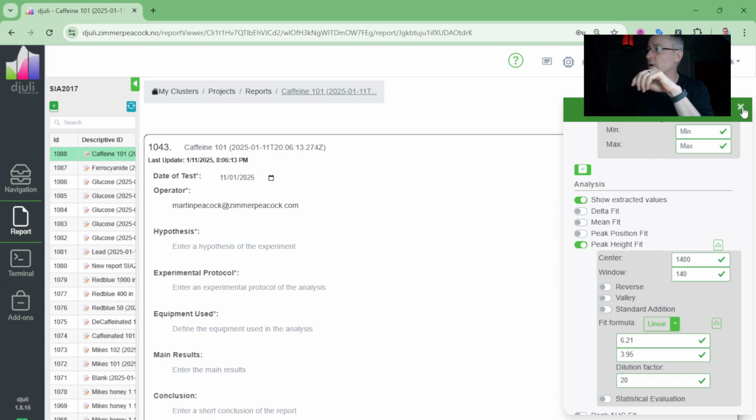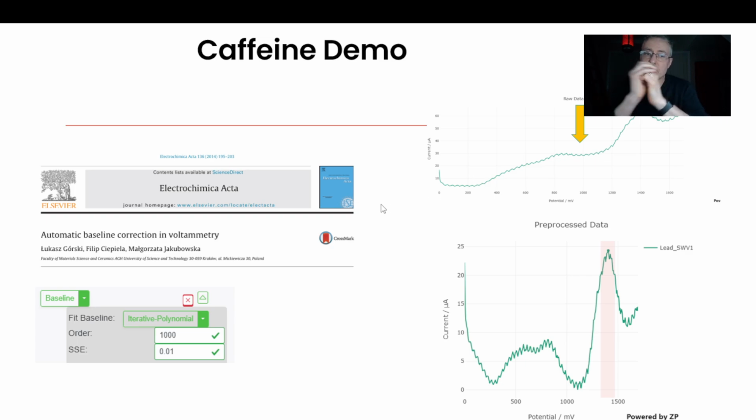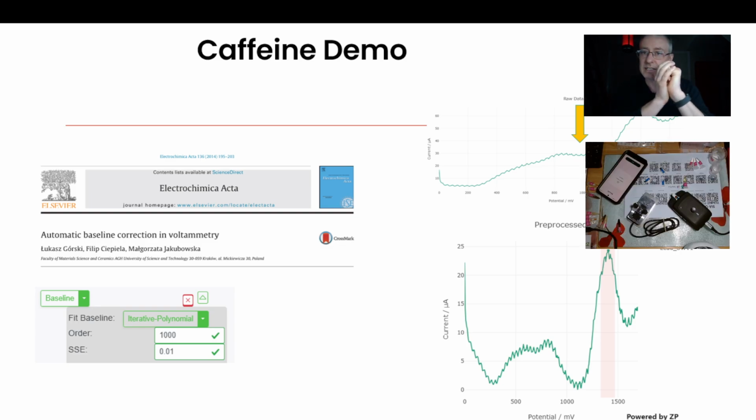Which is a good point actually, because I flicked over that a little quickly, so let me scan back up. This was the original paper that we read. This paper was 2014. Rather than having its science locked away in it, we've implemented it into the database called Djuli, which people can access, and it's especially useful if you're using our technology stack. But understand that some of the assumptions made when that paper was originally written, in that particular case, were that arsenic is difficult to detect by ASV, anodic stripping voltammetry, because of the interference from copper.